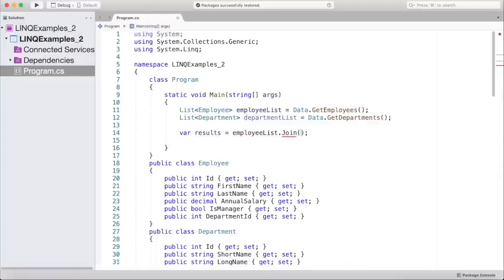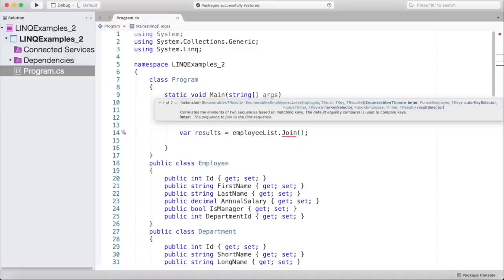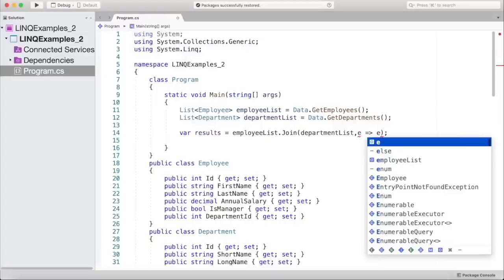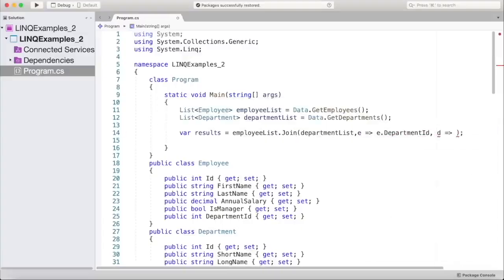We know that the System.Linq namespace contains two static classes, namely Enumerable and Queryable, and these static classes mostly contain extension methods. Our LINQ operators, which are implemented in the form of extension methods, are implemented within the Enumerable and Queryable static classes. So this LINQ query joins the employee list collection to the department list collection on the department ID property of each of the relevant employee records with the ID property of relevant department records.